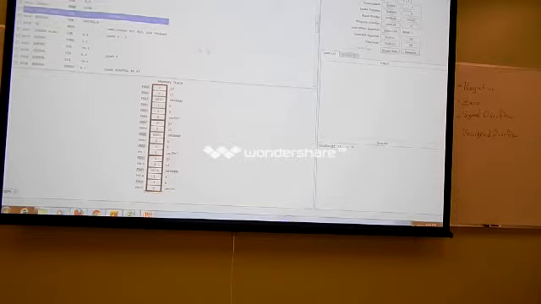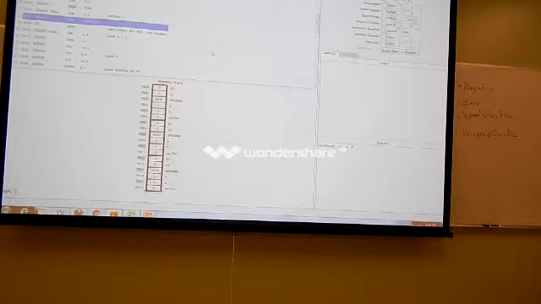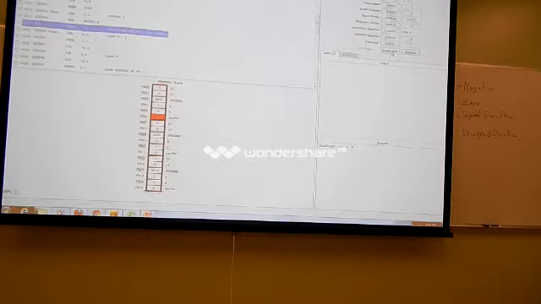So we're going to return 1. We load 1 into the accumulator. We're going to store that in the return value using stack relative addressing. So once we do that, notice that the value for return value is 1.